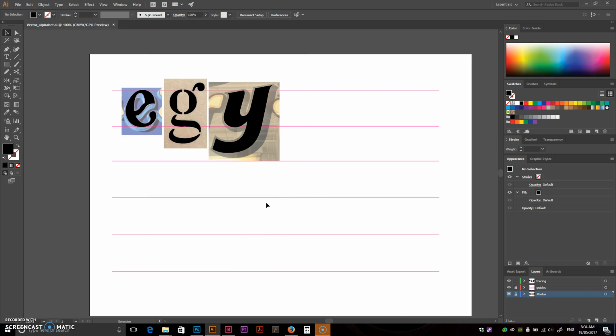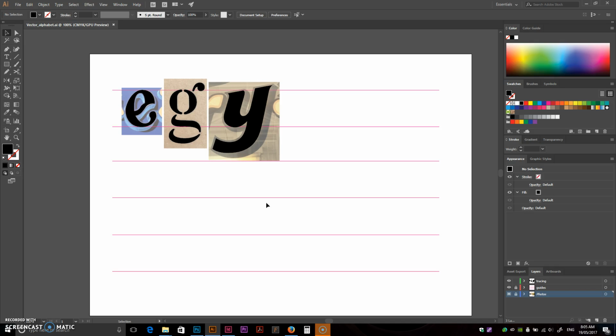Now, when you finish up this project, what you're required to hand in is a 3-page PDF. Page 1 will be your photographic alphabet, just as is. Page 2 will be your vectorized version of the alphabet without the photos. And page 3 will require you to print out your vector alphabet, trace it, and on that tracing, draw in your relevant guides. So if you're doing lowercase, that would be your X height and your baseline. If you were doing a capital or an uppercase alphabet, you would need your cap height and your baseline.